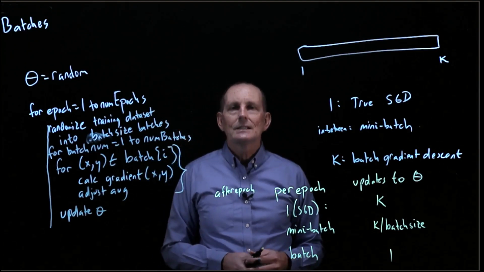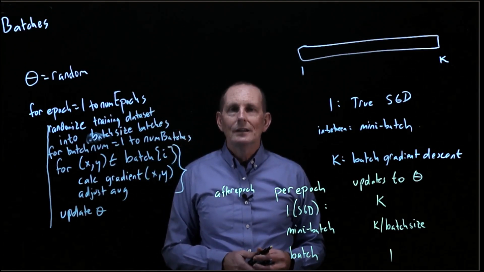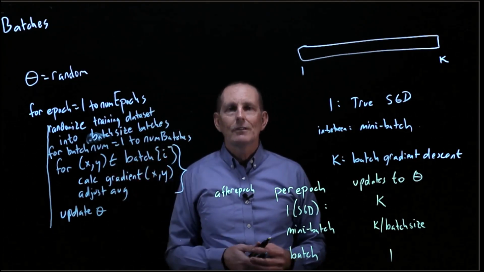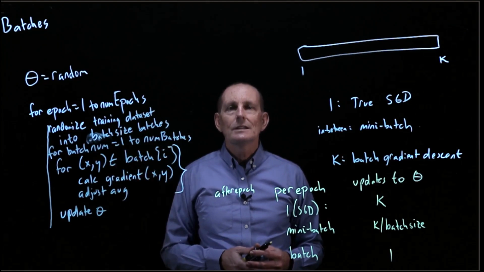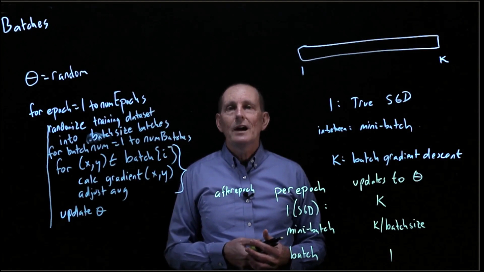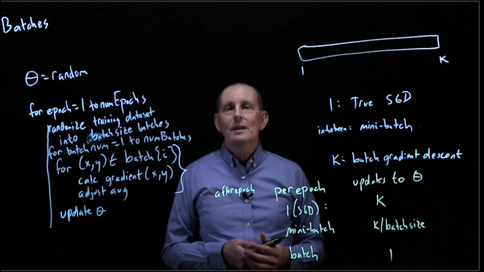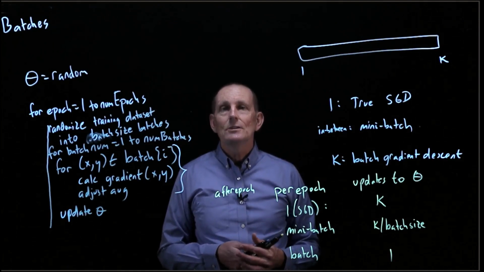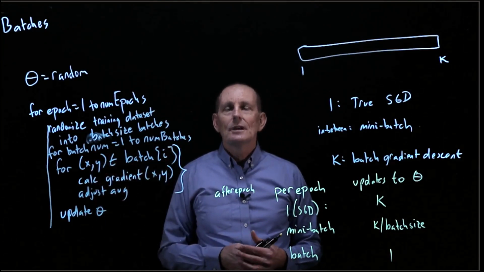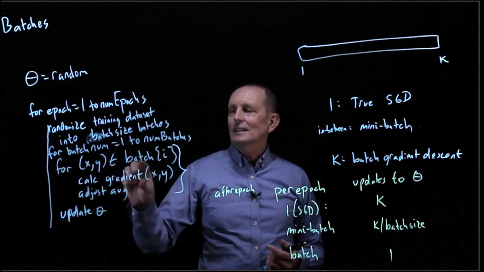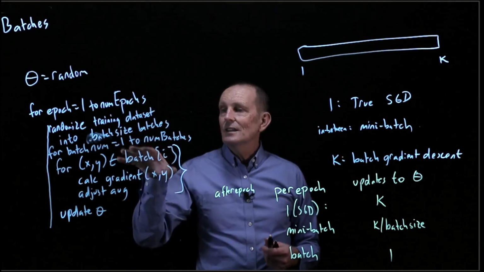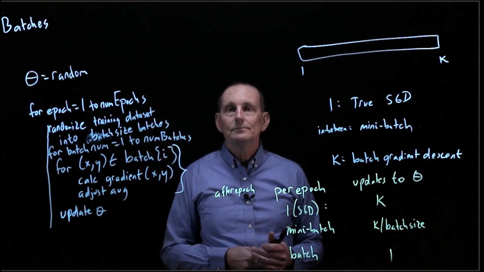Okay, if you've got a batch size of 1 and a batch size of 10, does it take 10 times as long here to calculate the gradient if we have 10 gradients to calculate? And the answer is not necessarily. Let's say, for example, you have a machine with 10 CPUs. It can be that you can calculate these gradients in parallel on those CPUs. And so therefore, it's just as fast to calculate 10 gradients as it is to calculate 1 gradient because you can do it in parallel. So in that case, a batch size of 10 would be handy to have.